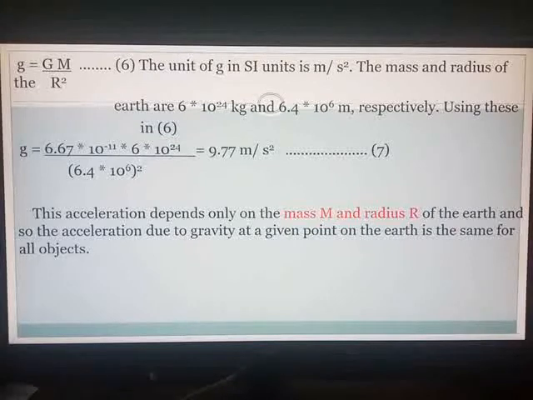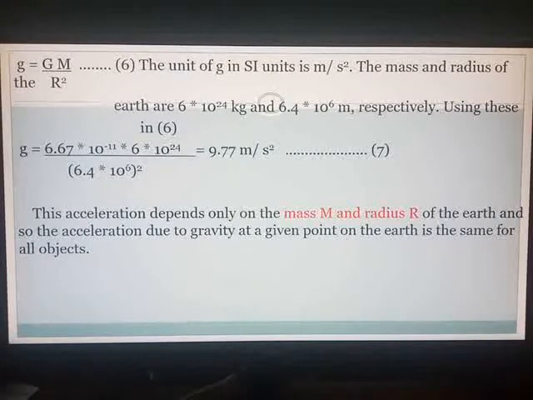And after this we had seen the variations in the value of g along the surface of the earth. There we had seen that the value of g depends upon the shape of the earth. You know that the earth is not actually spherical. It bulges at the equator, flattens at the poles, and hence the value of small g is highest at the poles, that is 9.832 meter per second square, and decreases slowly with decreasing latitude. So at the equator it is 9.78 meter per second square. So here it can be a fill up or true or false. Then we had seen how it changes with height, and also we had seen how it changes with depth. So variations also we had studied.